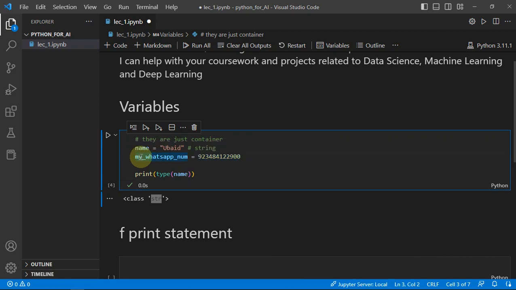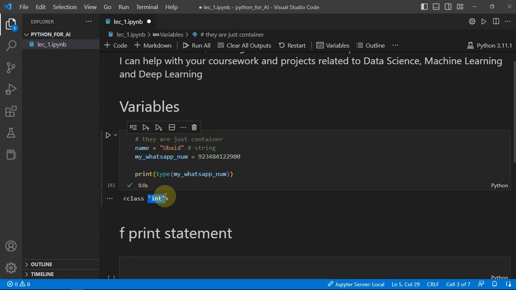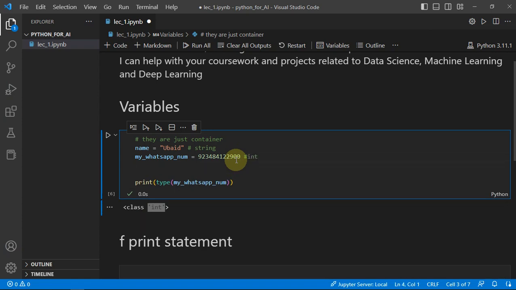You start with a character, and then whatever you name it is your choice, right? And now I can print this, and this will obviously be my number, but I can show you its type. It's very handy to see the types with this type method. And this is an integer, right?